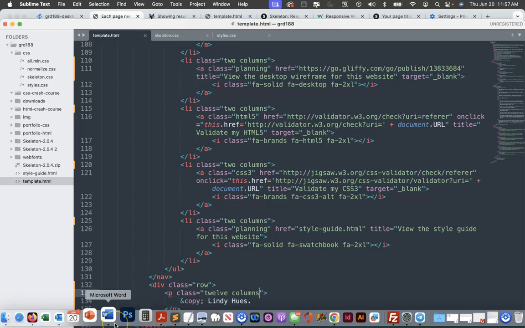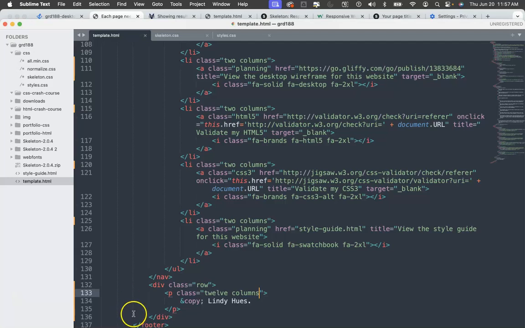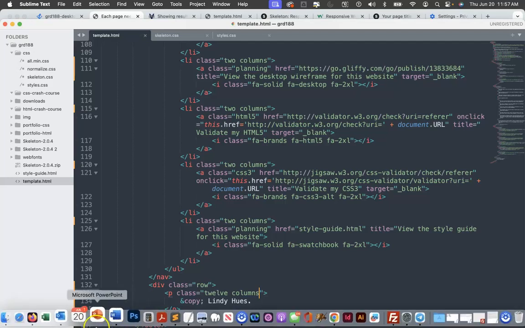The next thing that we need to talk about is just setting up some extra things in our template so that we can use it a little bit more effectively when we start creating new pages, and also applying all the changes that we just made to the style guide page as well. So we'll cover that in one more video, and then we should be pretty good to go.